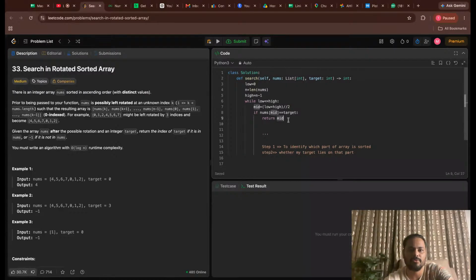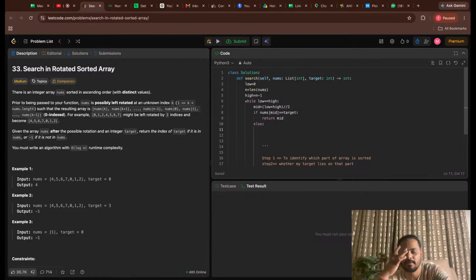So we can continue with else part. Okay. Else. I have to identify which part of array is sorted. So for sorting, what I can do is, let's say my number is this and my target is 3.